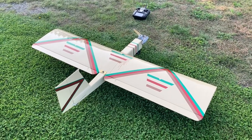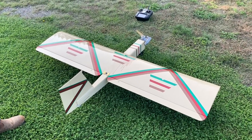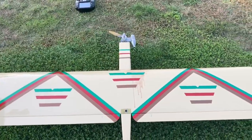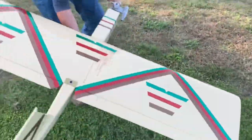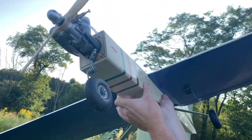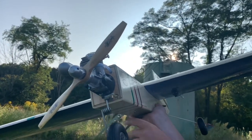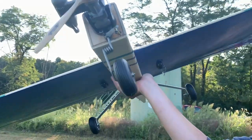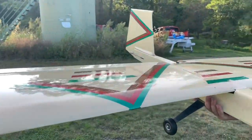All in all, what would you give it out of 10? I'd give it a 10. Really smooth flying airplane. All these Bill Evans planes, especially the ones with square fuselages, would be pretty easy to make electric — all his planes had a rather large hatch on the bottom. If you were doing that as an electric, you could put the hatch on the top and make it magnetic so your battery goes right in there. And you can still get these cores from Eureka.